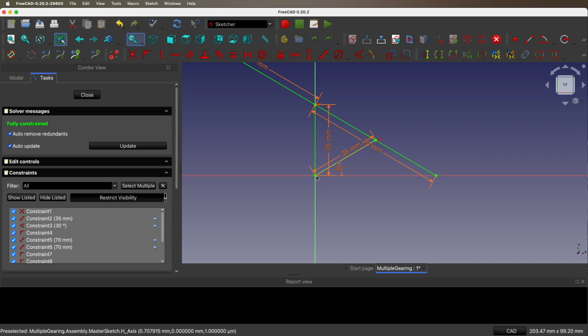Here is the center of the small disc. Here is the pivot, the pin on the small disc, and that one is the one that rotates. Here is the center of the big wheel, and how far away is it?